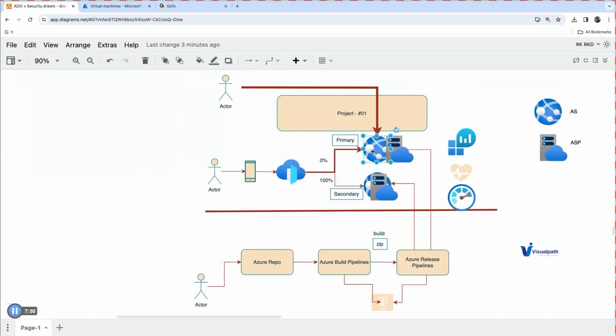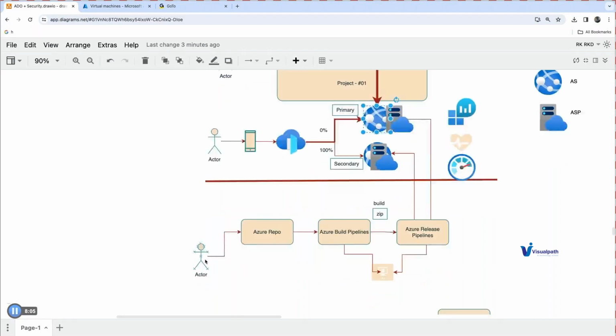Azure has 60 plus regions where they are maintaining their own data centers. Now, when you deploy your app service, let's take a Java application. When you deploy your Java application, the Java developers are checking the code into the repository.